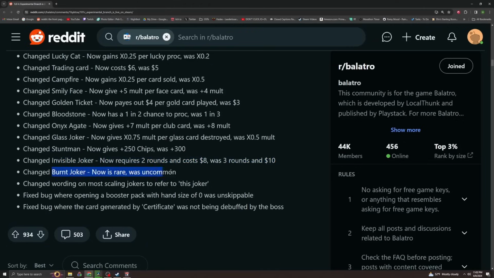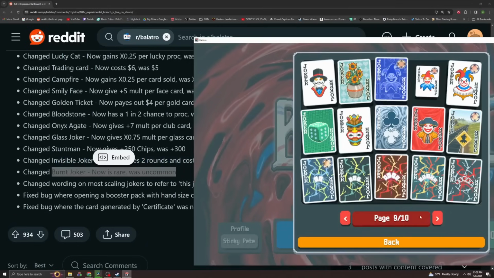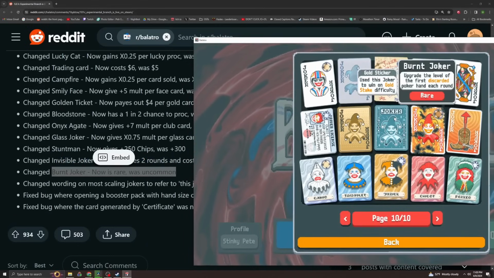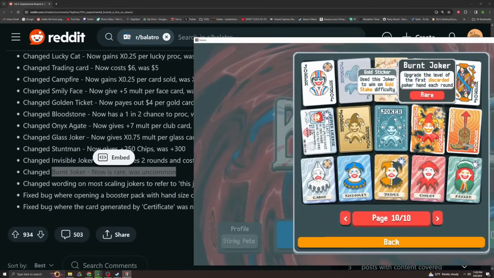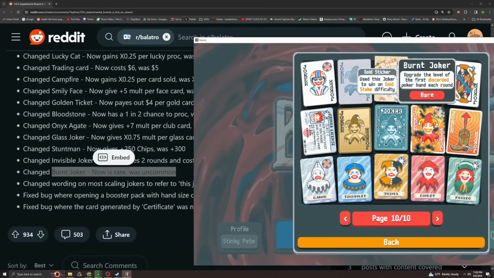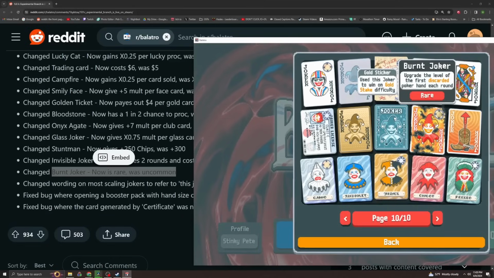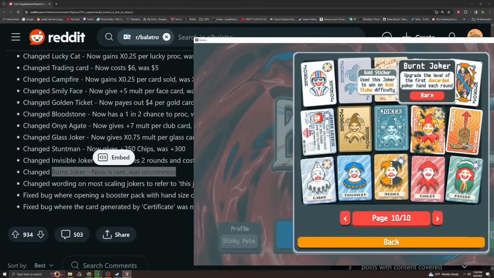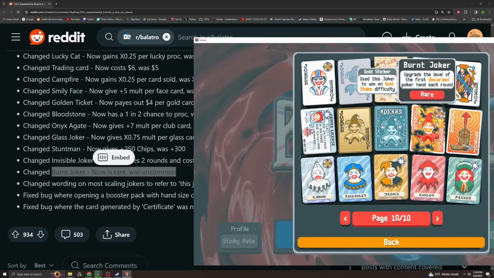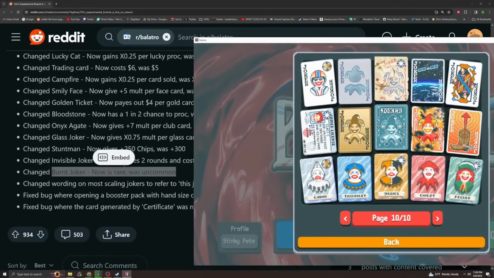Burnt Joker now is rare, used to be uncommon. A little surprised by that one too. Maybe they felt like this is the Joker that just needs to change. Upgrade the level of the first discarded poker hand every round. Maybe this is a weirdly targeted nerf towards high card, because going for high card runs when you get Burnt Joker early was maybe too easy, so this makes high card slightly harder to get done. So there you go.